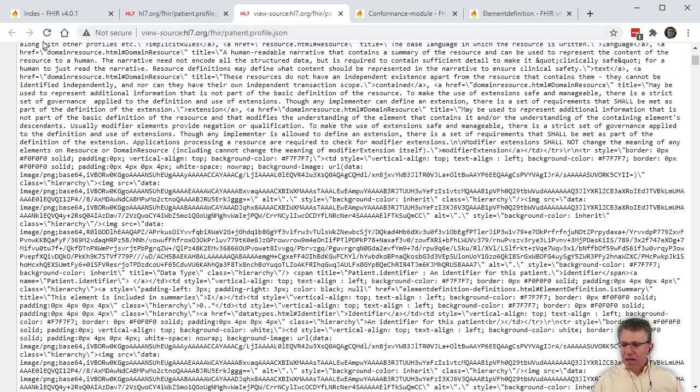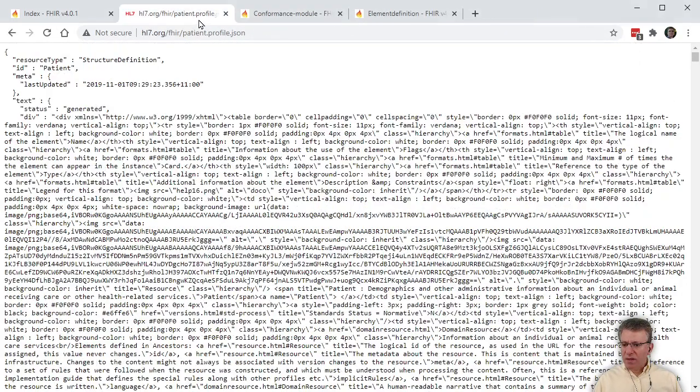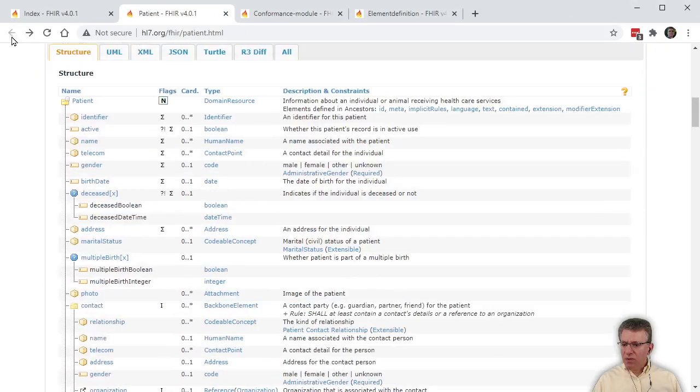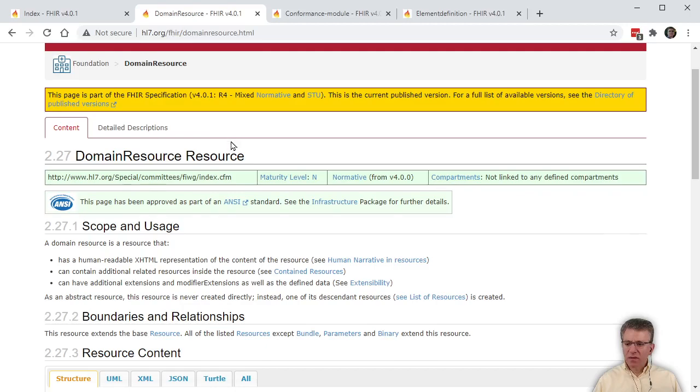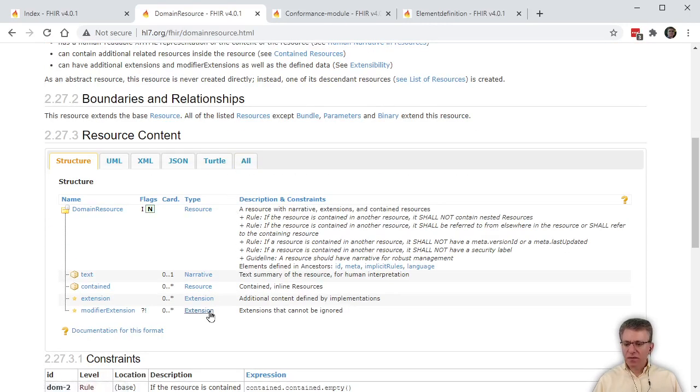And actually, before we do that, I wanted to show you a simpler version of this. That one is a little bit too long. So a patient resource, like I said, if you think of it as a class, has a parent class called domain resource. Okay, so if you click on this link, it will take you to domain resource. This is a parent class for all resources in FHIR. Now, domain resource itself also has a parent class called resource. So resource is a parent of domain resource.